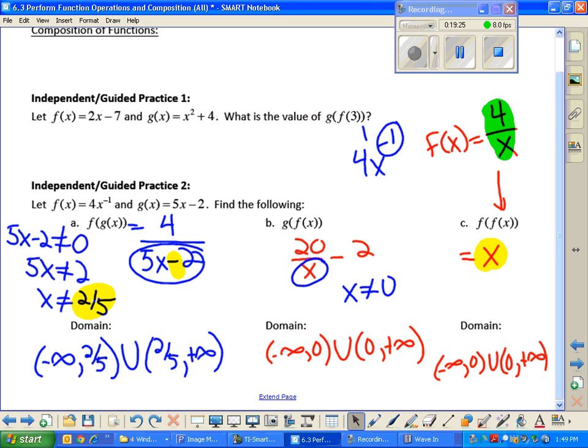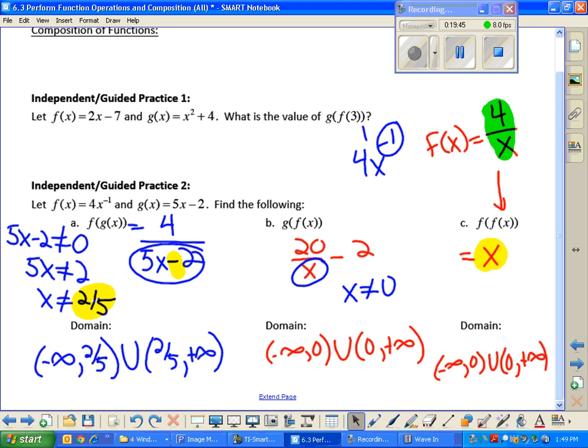Your calculator doesn't know that. Your calculator is only plotting what you tell it to. Y equals x, that's just a function. 0 equals 0, that's a point on that graph. But because we can't divide by 0, and our original function has x in the denominator, well, we can't let x equal 0 there. I hope that makes sense.